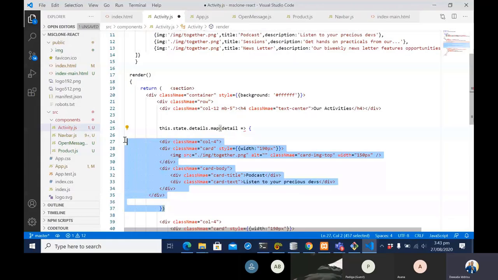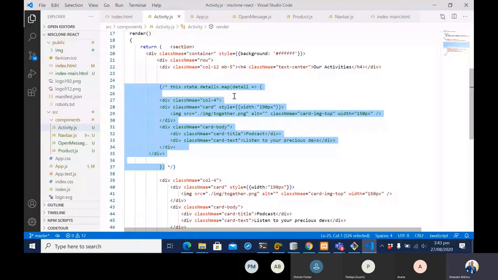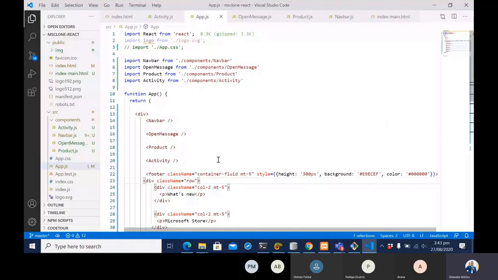Once again, I'll just come back to here. I think all of this have class names. Let's check through all our components to see if everything is working. Let's save our work. Let's come back to our page, and then let's see whether footer is there. Yes, footer is also loading.